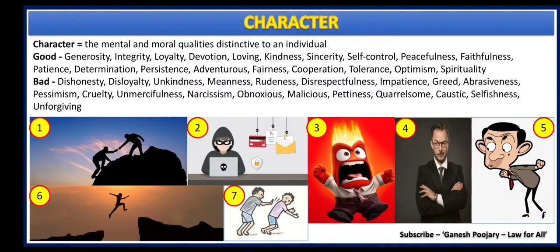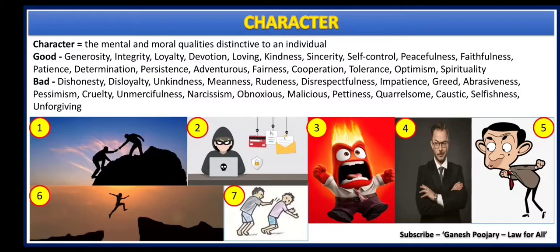Now I am taking you through a few pictures. Basically, characters are mental and moral qualities. They cannot be seen, but they can be observed over a period of time or through a particular action of a person. Now see, in image number 1, there is a person who is helping another who is about to fall. Now that is a helping nature. The character of the person is helping.